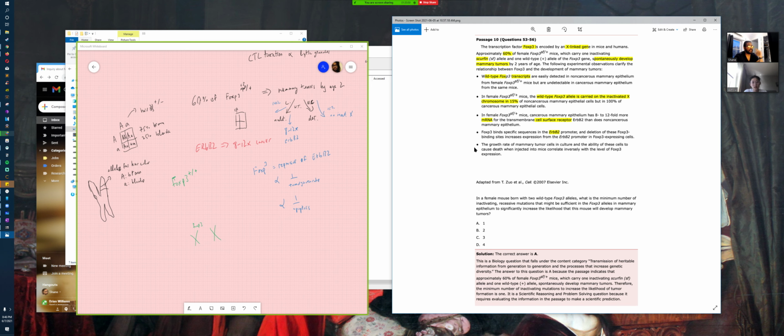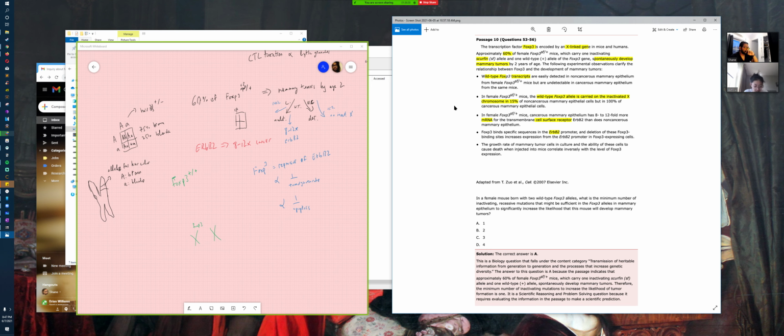That's not enough, and these answer explanations always suck. So maybe if we weren't given 8 to 12 fold, I would use the 60%, but I would just compare it to whether it's less than or greater than 50%. Since it's greater than 50%, aka the majority, needing just one SF allele could be enough.